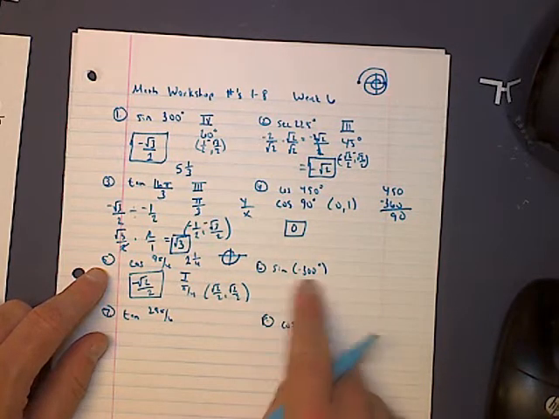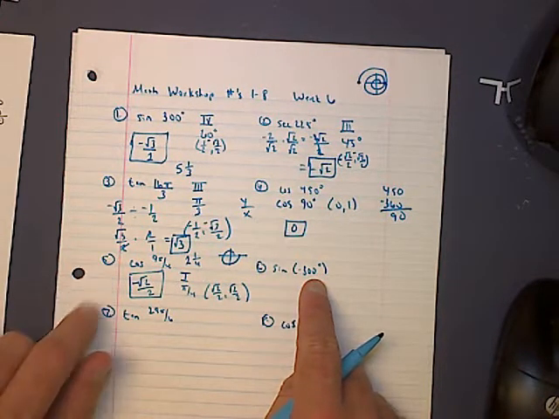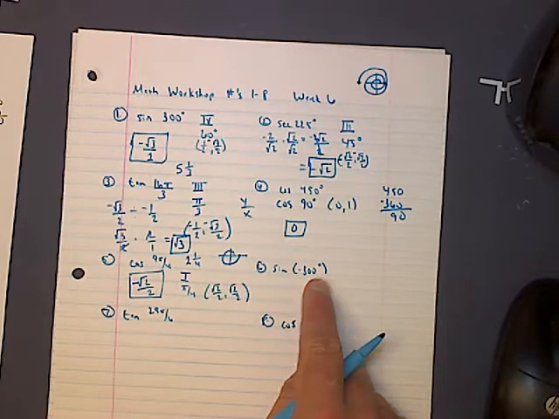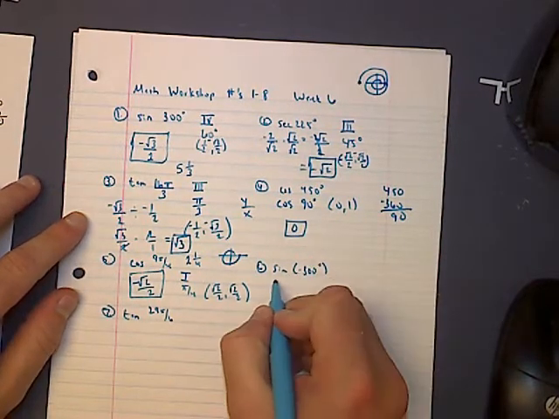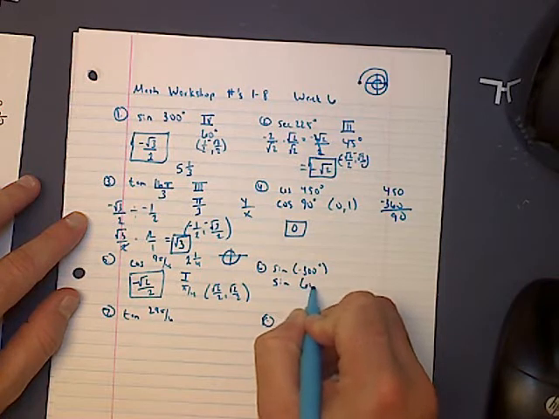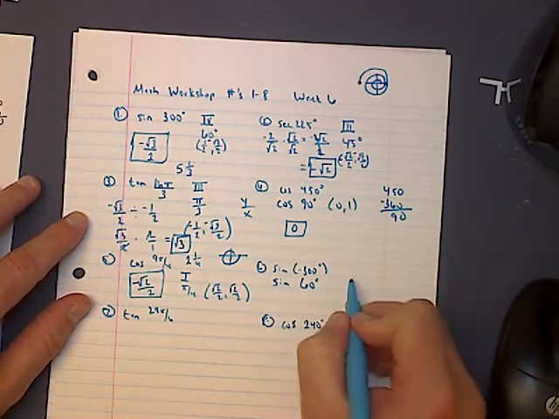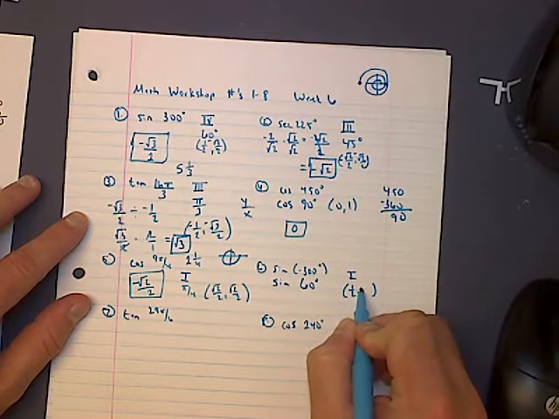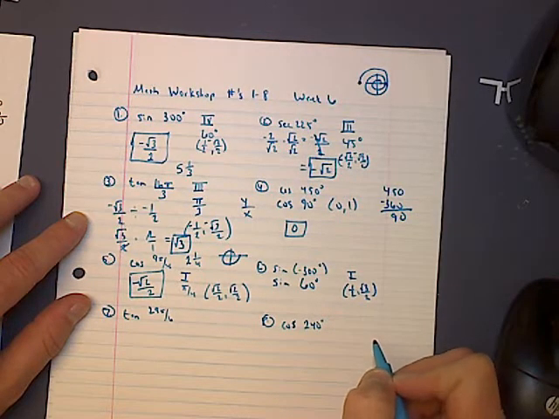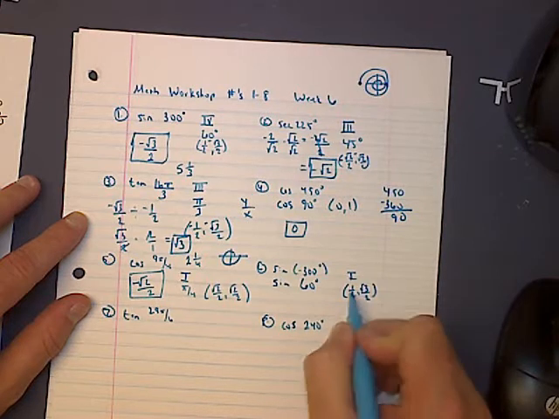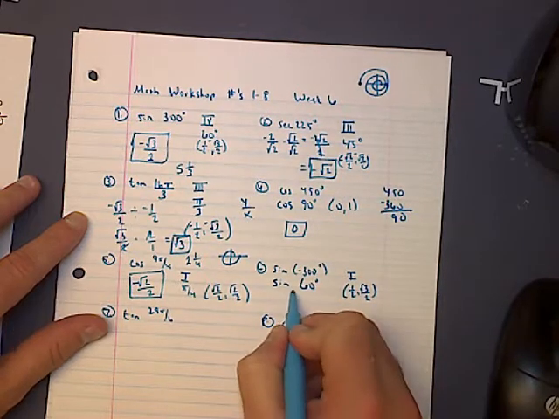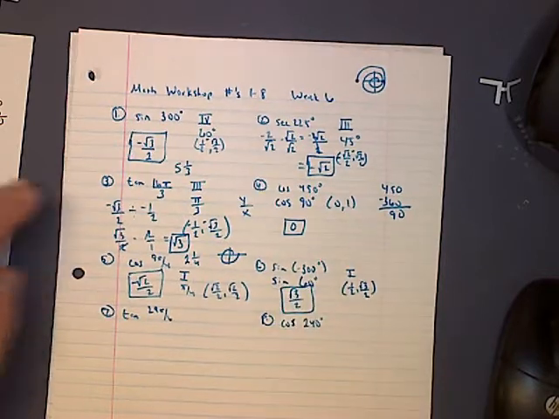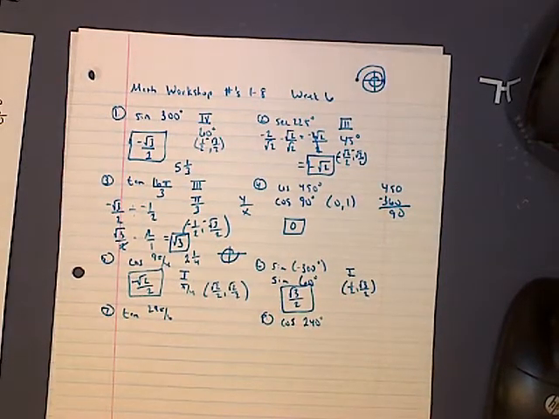Number 6, I've got a sine of negative 300. I'm going to change that to a positive angle by adding 360 to it. So that's going to give me really sine of 60 degrees is what I'm working with. That's in quadrant 1. My reference angle ordered pair is 1/2, square root of 3 over 2. It's in quadrant 1. They're both positive. I want the sine. That is your y value. If you have any questions with this, I will answer it on Wednesday.